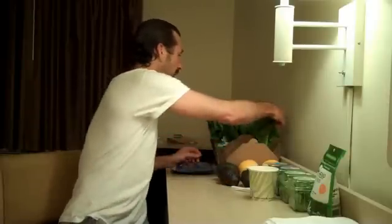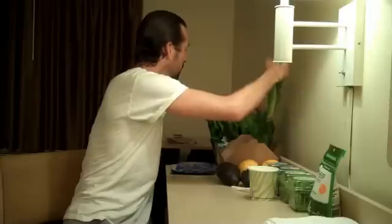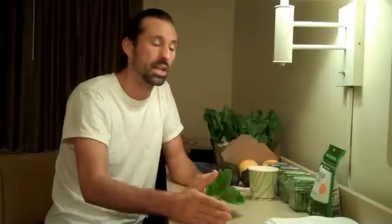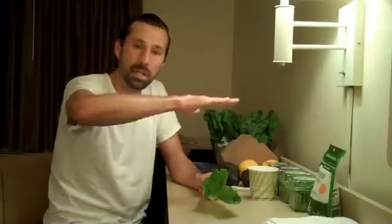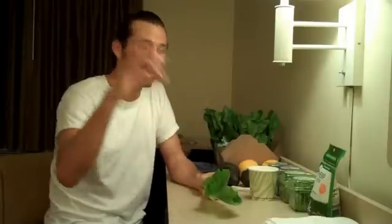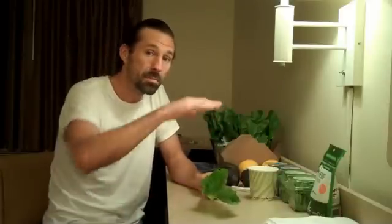People ask me what I eat in the day, so I wanted to share with you at least what I ate today to give you an idea how I roll. I'll tell you what I do. I usually drink juice and fruit all day and then have a salad at night. That's pretty much the basic. When I'm on a maintenance phase, it'll be like a fruit meal, a juice meal, and a salad, or 2 juices and a salad, or 2 fruit meals and a salad. That's the maintenance phase.